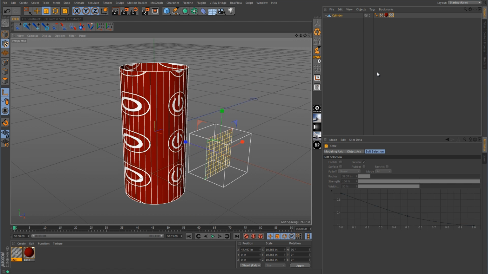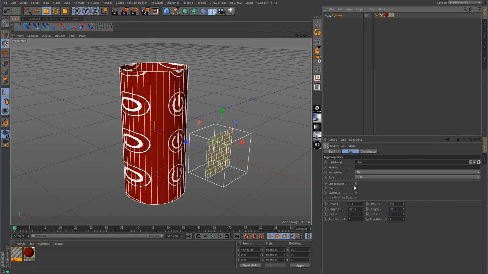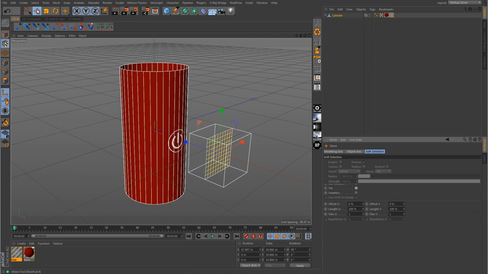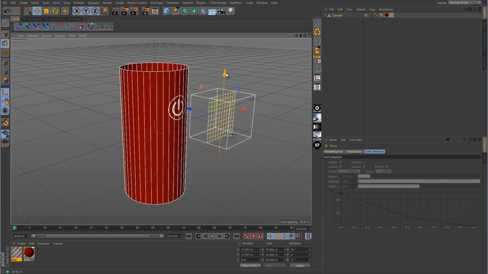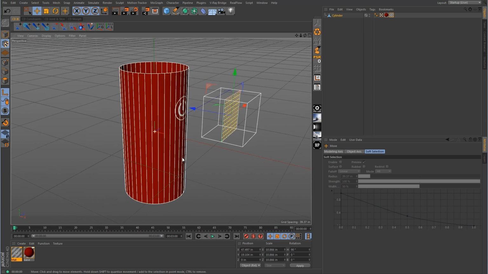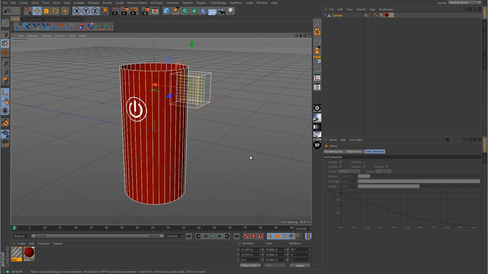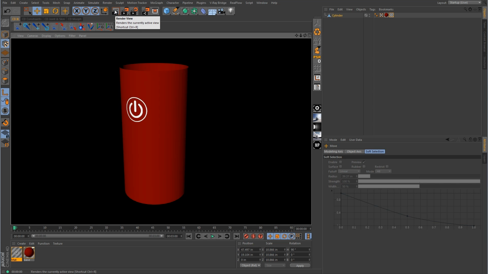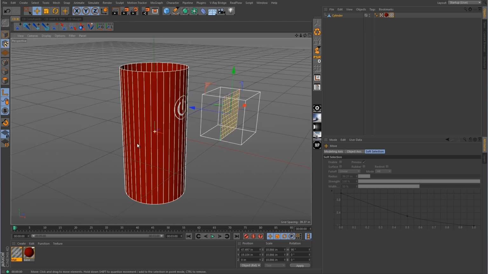And you can see that it's being duplicated or tiled. So we want to disable that tile feature, and then we want to pull that up just a little bit because I'm going to apply another texture here in a moment. All right, so if we were to hit render, you can see it's on the front there or the side. But if we flip around to the back, it's also being projected onto the back. And if we hit render, it's also showing up in the render. But we don't want that on the back side of this. We only want it on the front.